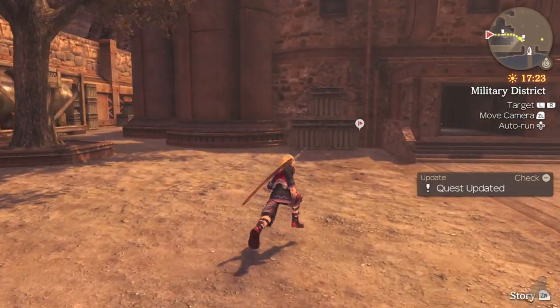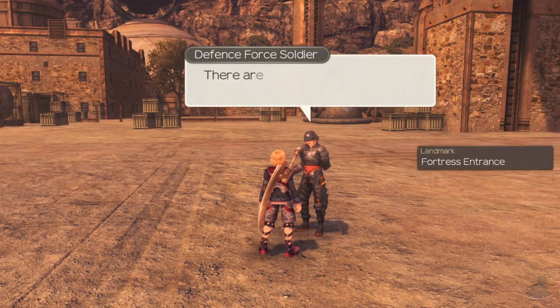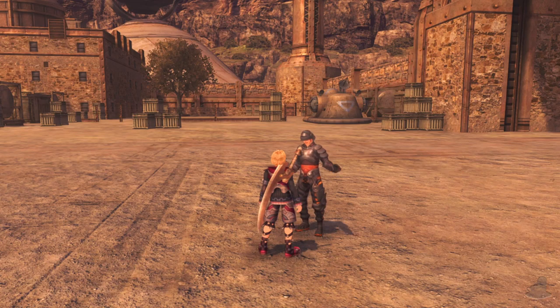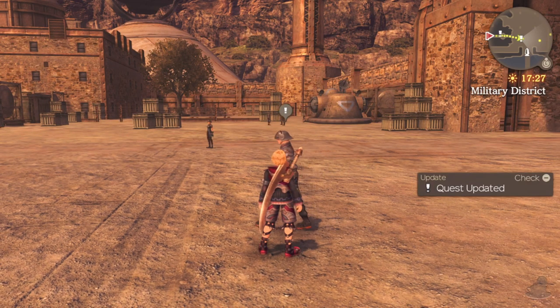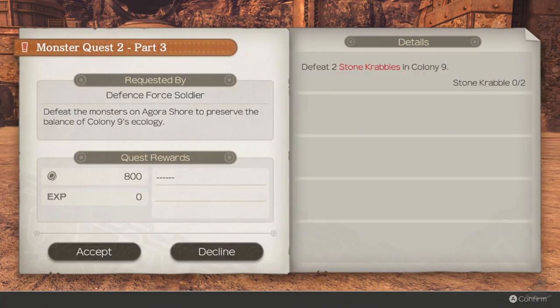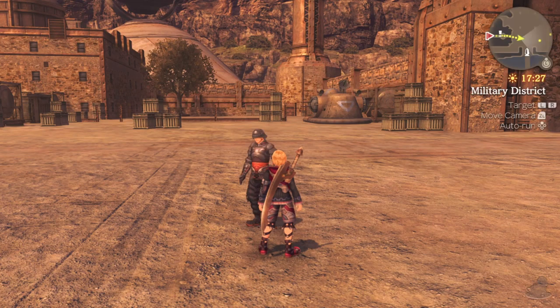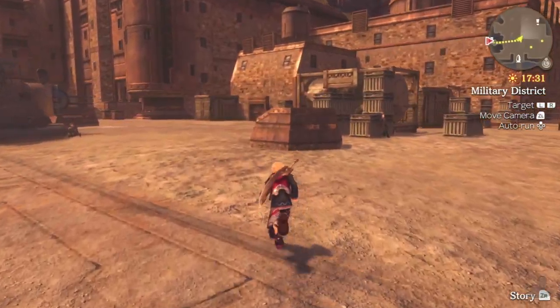Be careful. Alright, let's make sure we pick up enough of them. We get the idea. Like, baby armour. Give me, give me, give me. Stone Crabbles. Right, there we go. Right, where was the other one? Over there.